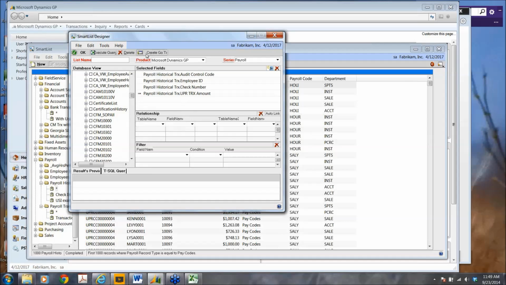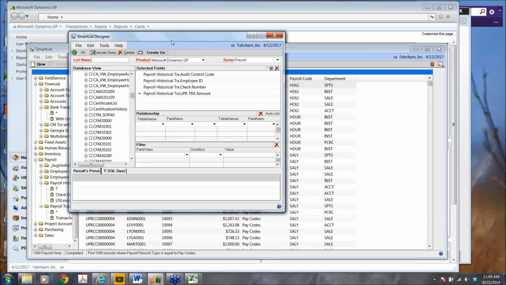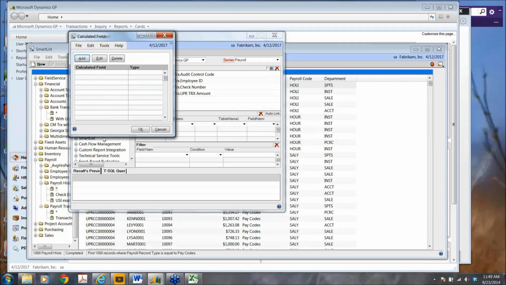In the Designer, you can do a go-to. So I could create a go-to to open up another window if I wanted to. That's also available in SmartList Builder. And in addition, this little button lets me add a calculated field.